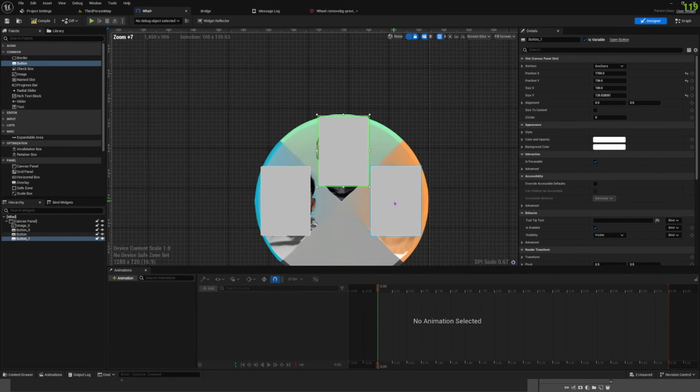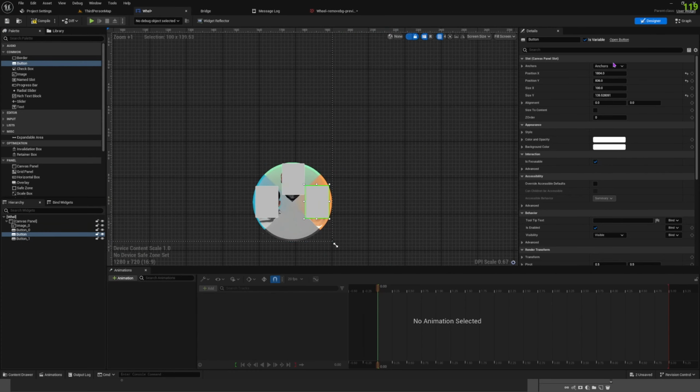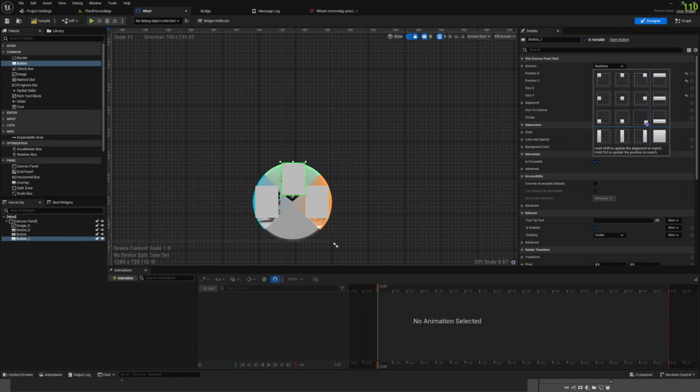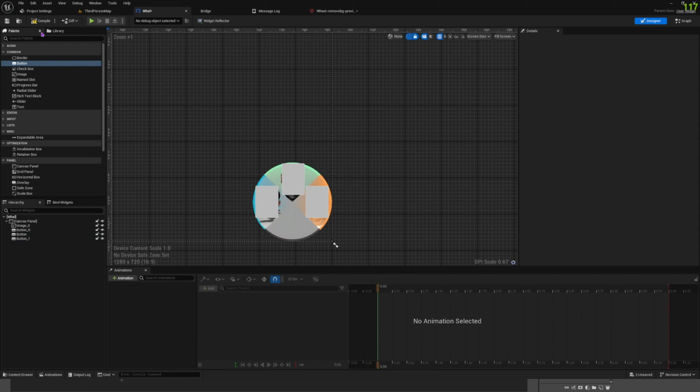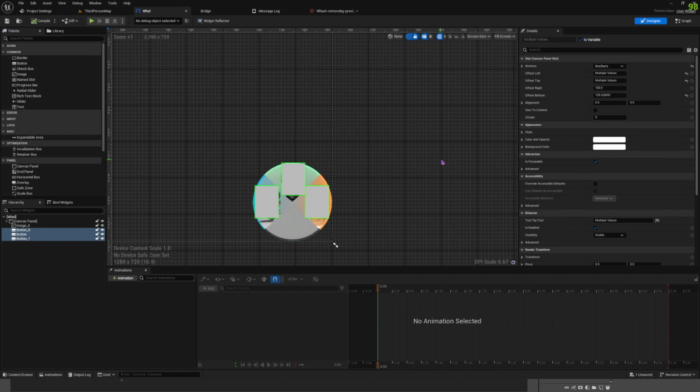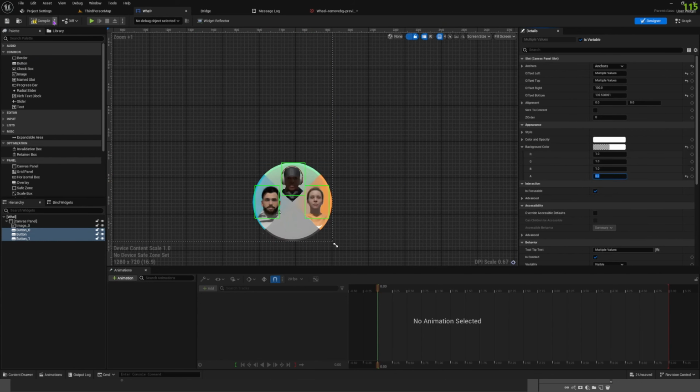And then just put one there and then another one there. Okay, so once you've got all three on top of the characters, there's a reason why we're putting it like this. Okay, so then just anchor it. If you don't anchor it, it doesn't work, so one pop. Okay, so then select all three, go to background color and just set it to 0. Now compile and save. You don't have to do that, but okay.